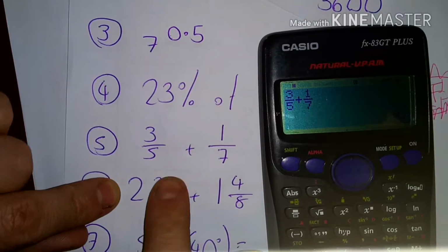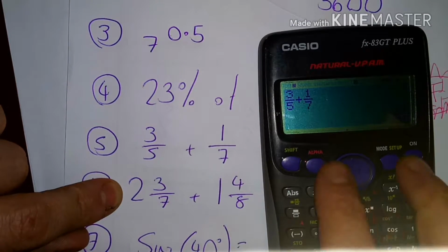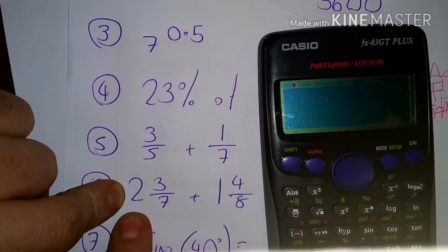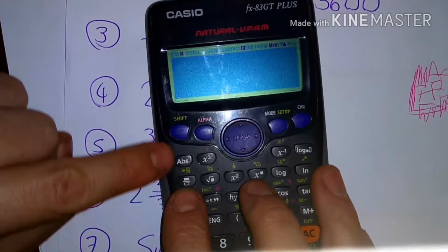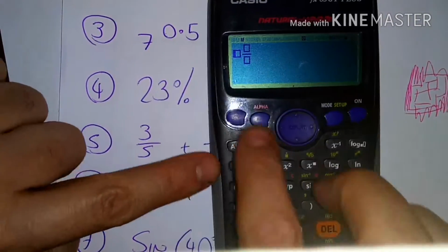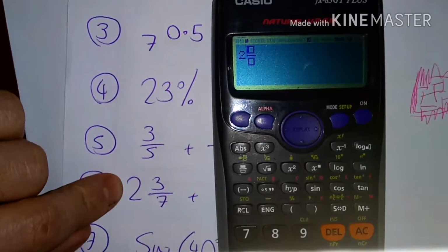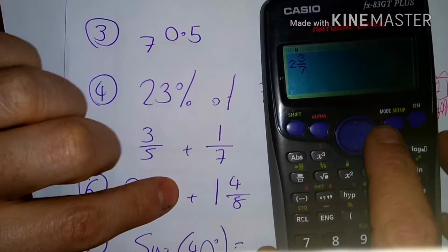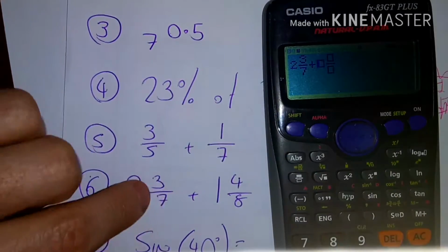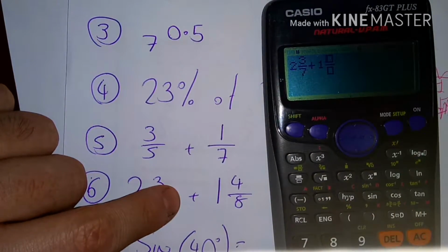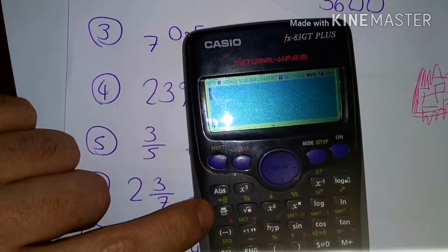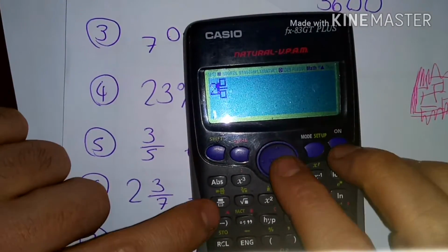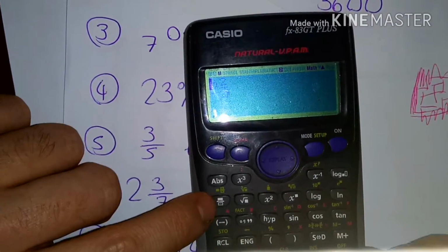Now the only difference is between the bottom one and the top one. Now if you want to put a mixed number in, you actually have to use the fraction button that's on the top. Okay, so I'd have to shift, and then you get 3 boxes. You're going to put 2 and 3/7. And the question is plus, and I have to shift in that again, 1 and 4/8, and there you get it. That's the difference between using this button and going back to get a fraction and doing a shift button.